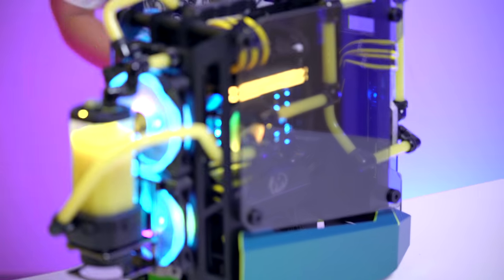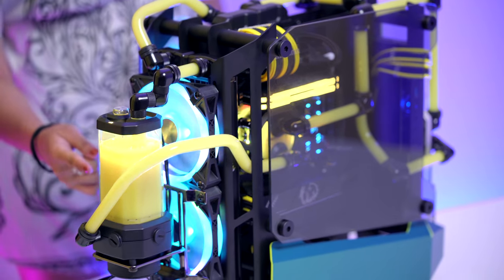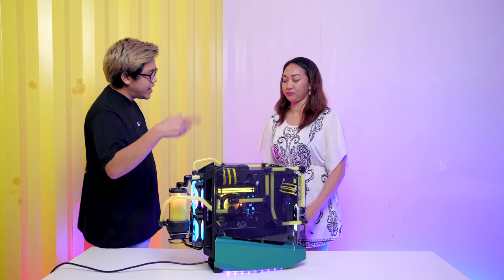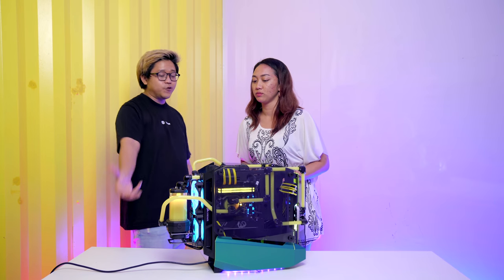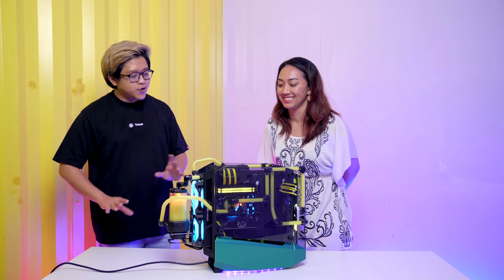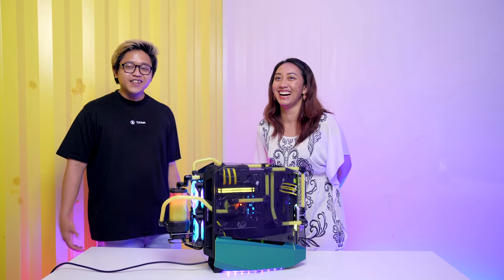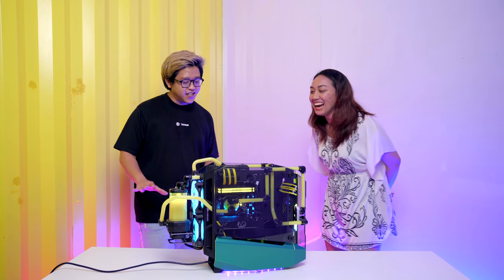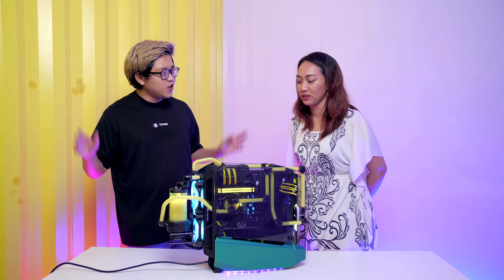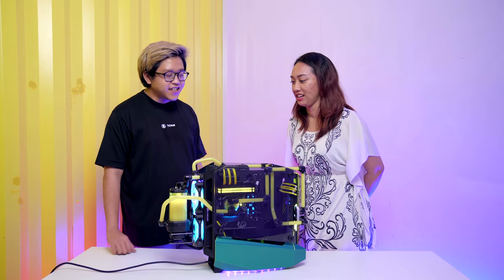Then what's this liquid? So this is the liquid for the cooling system. Sometimes PCs will come with an air cooling system and sometimes a liquid cooling system. So this is the reservoir, and the tube is where all the liquid goes through. It looks very scientific, right? That's because it's a cyberpunk themed PC. It's all over our office, so you would know, right? Okay, that's all you need to know.